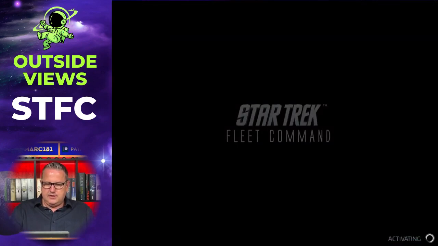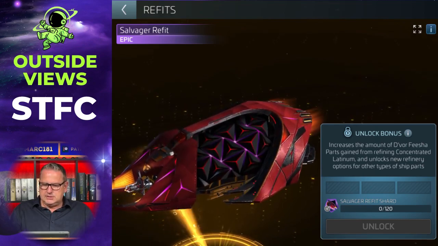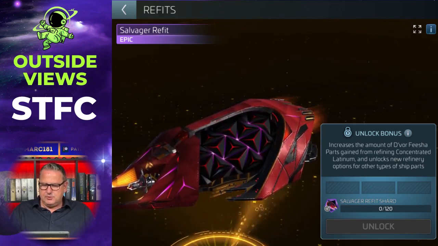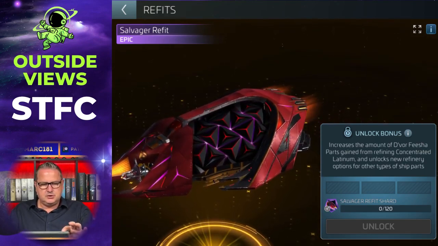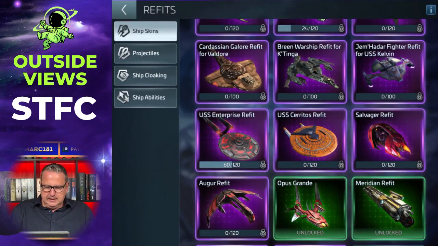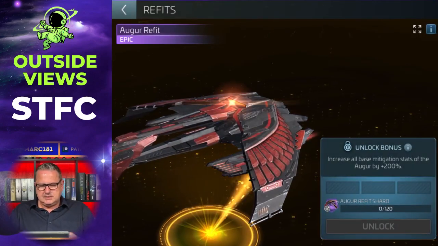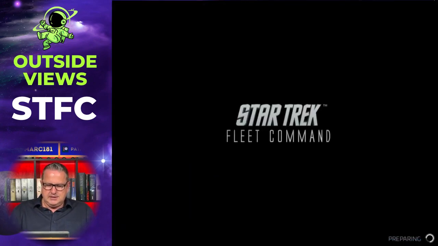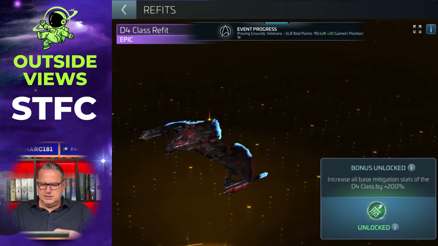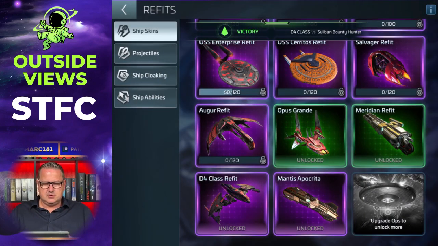Then we have the Salvager refit for the Devore Fischer, and it increases the amount of Devore Fischer parts gained from refining concentrated latinum, and unlocks new refinery options for other types of ship parts. Then we have the Augur refit. It increases the base mitigation stats of the Augur by 200%. And the same with the D4 class. It increases all base mitigation stats of the D4 by 200%. So Augur, Enterprise and D4 are all the same.